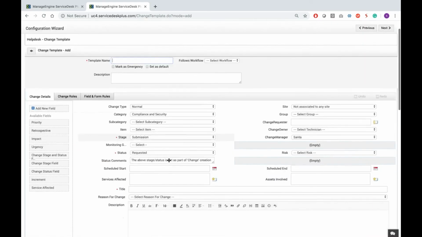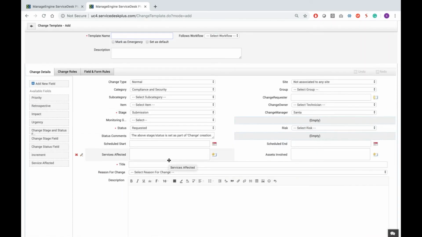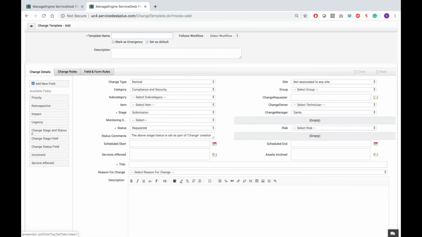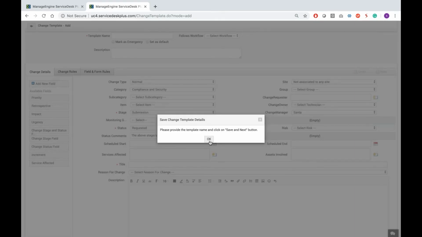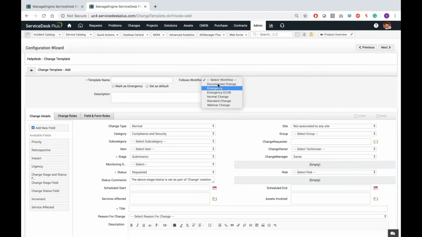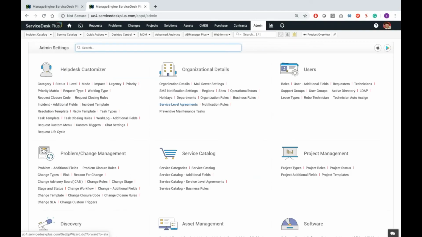And this change template is no big different from the regular incident or service request template that you've already been working on. So you can add the fields required, add additional fields that you want, and then choose the change roles. This is where you can add different roles that need to be part of this particular change. While configuring the template, you can choose the change workflow. This workflow is created again under the admin section for change, and each of these workflows can be associated to the template, and each of these templates can be mapped with different change roles as well.